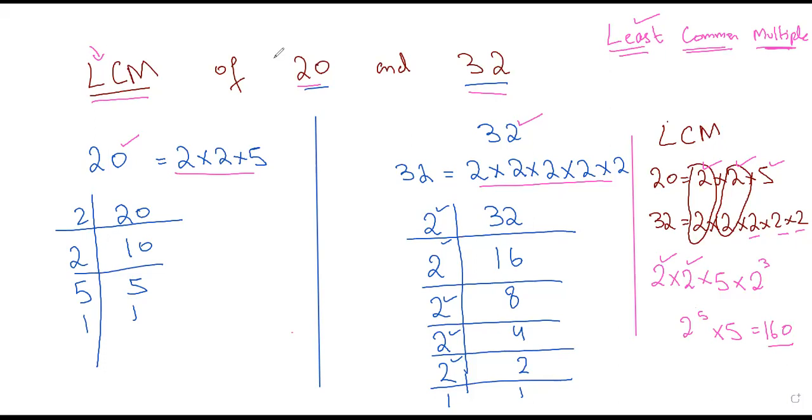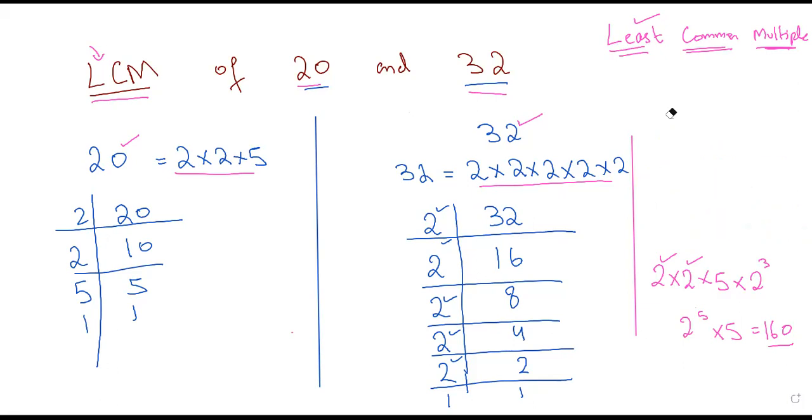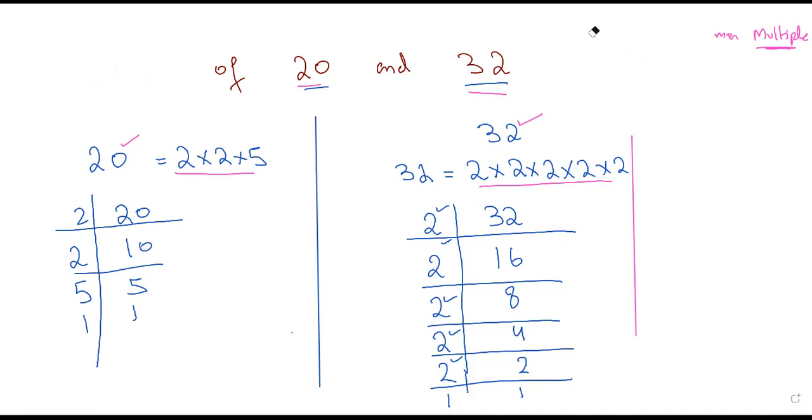Now, we are done with this. Let's quickly rub the LCM and let's talk about the HCF now. Again, as I told you initially, when we talk about HCF or LCM, the method is almost the same. We will be using the prime factorization. So we are interested in finding out the HCF of 20 and 32. Before talking about the method, let's just talk about HCF. HCF is highest common factor.